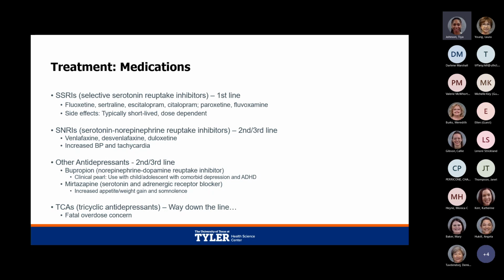Again, if I've tried everything else and there's nothing that's working, I may consider a TCA, but I'm going to have a serious talk and conversation with the parents and guardians to make sure the medications get locked up, that the child does not have access to them outside of when they need to take their one pill for the day, so that they don't have that risk of overdosing and killing themselves accidentally because of an impulse in the moment.